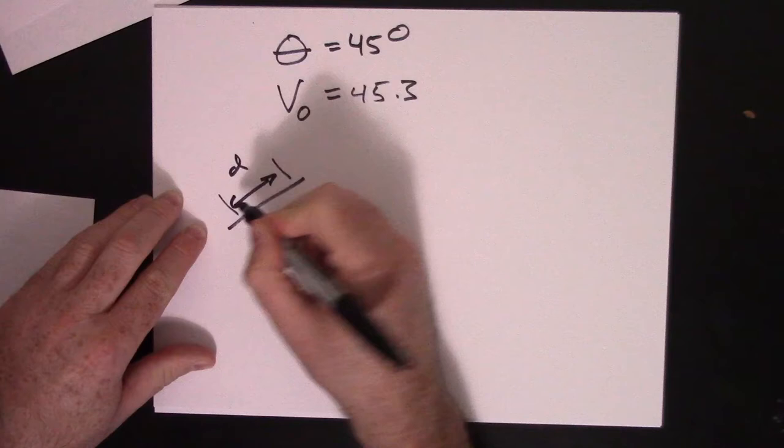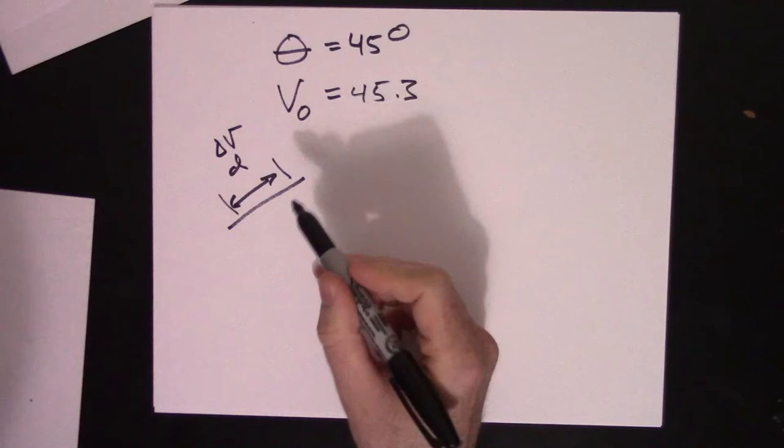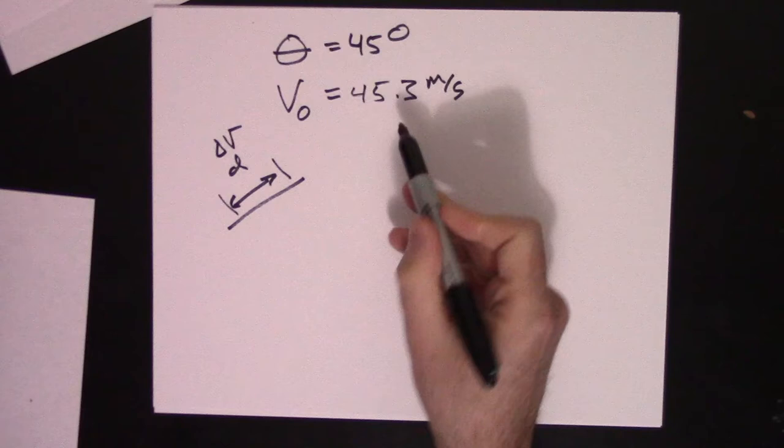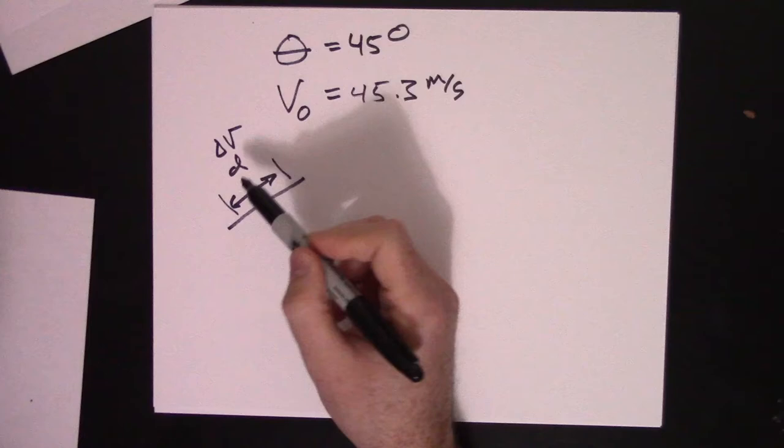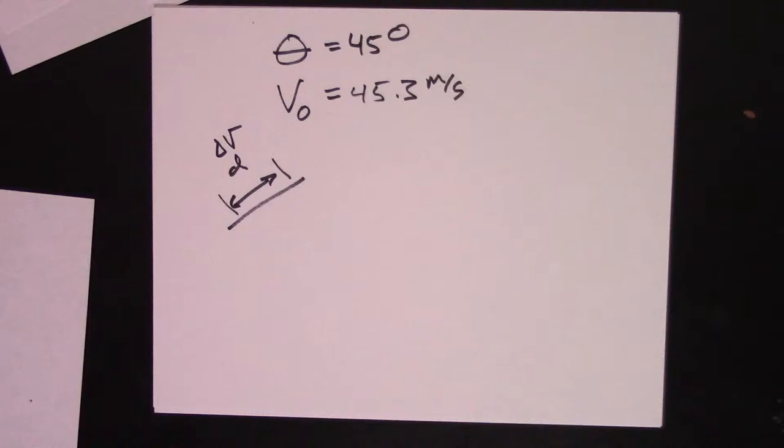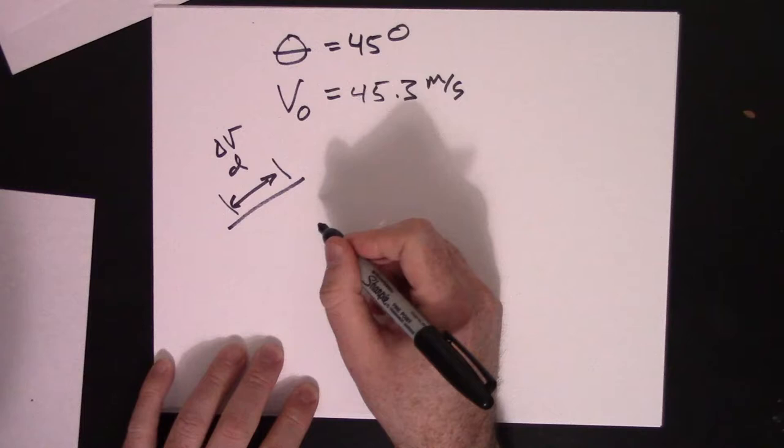The reason I'm writing that is because that's going to determine what our, if you remember our gun, we have a gun here, and it's got a distance between plates and a delta V. Your initial velocity, meters per second, is going to be dictated by, or rather the delta V and D is going to be dictated by your initial velocity that you want. Okay, so what's cool about this is we have a lot of room to play here in order to find inside the gun.